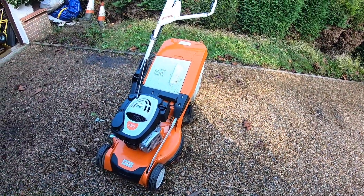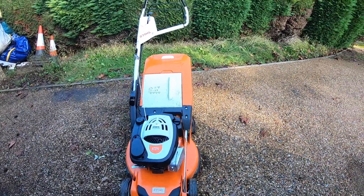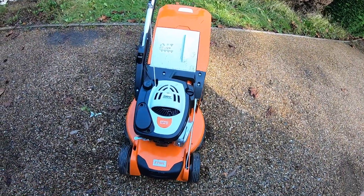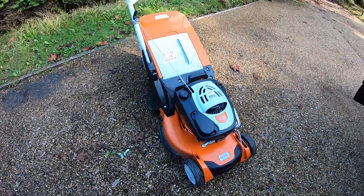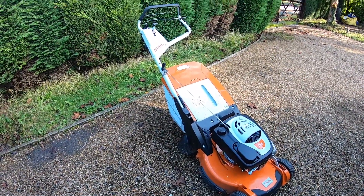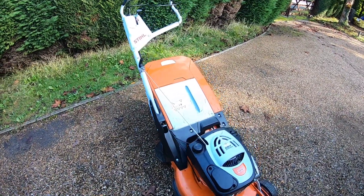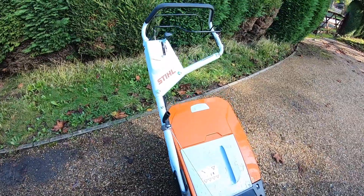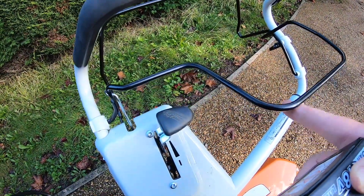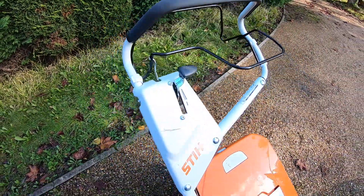So would I recommend this mower? Yes, I would - it's pretty good. The drive speed is nice for bagging, it's just a nice good walking pace, which I think more mowers should be at. And the bagging performance is very good. If they address these handlebars, they could be more comfortable, and I do think the controls should be the other way around like a Hayter.